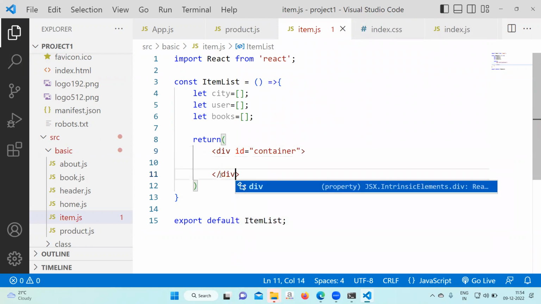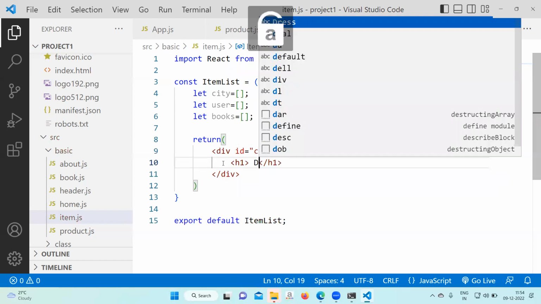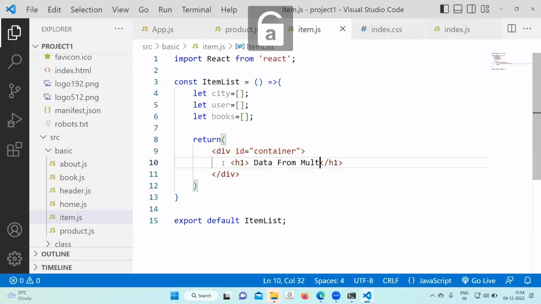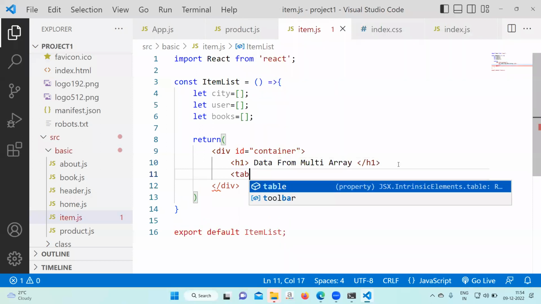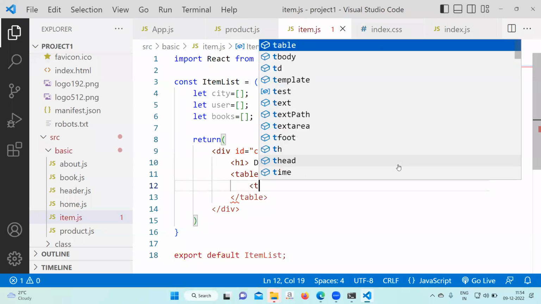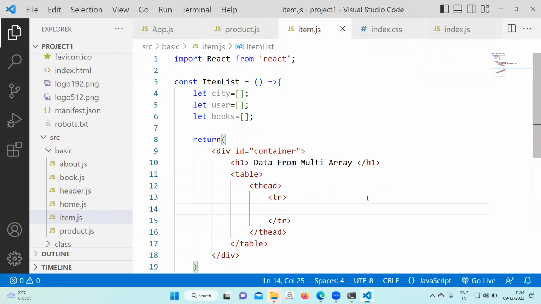You will close the div tag. You will write here h1, data from multi-array. Create a table. Head, tr. So write till here.